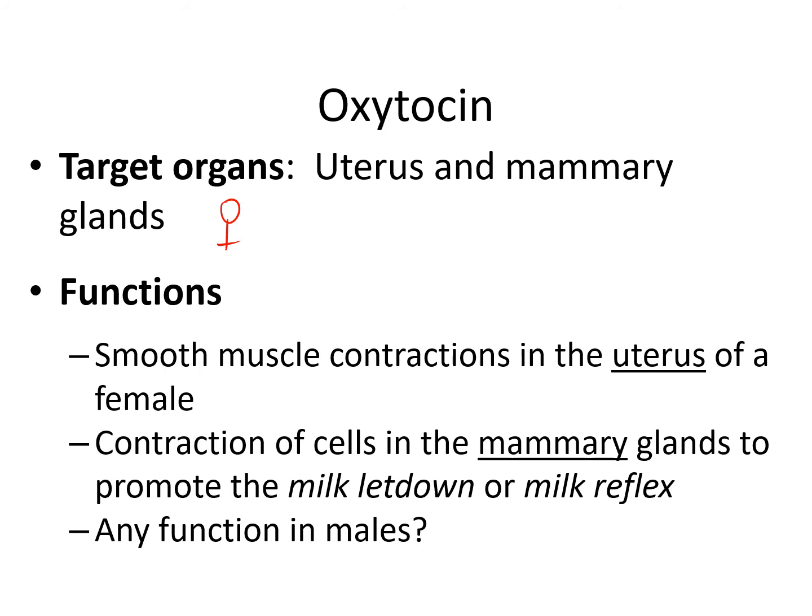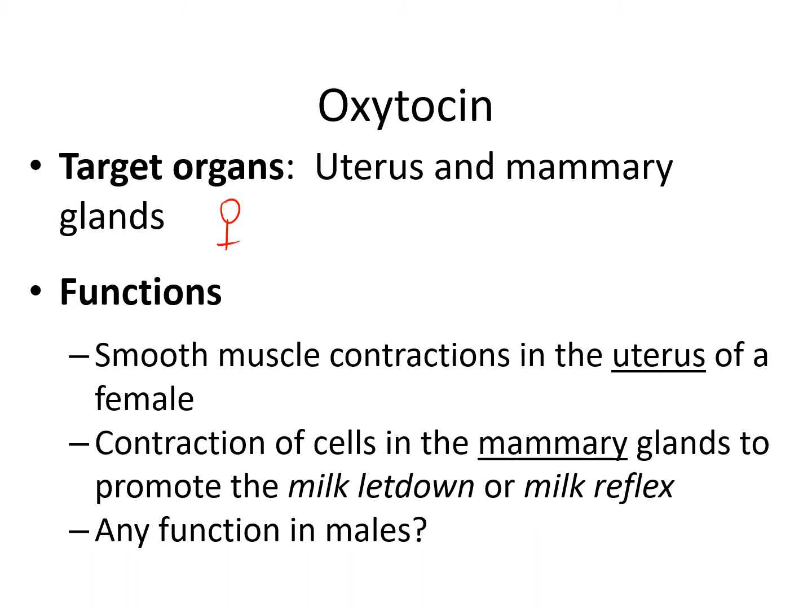Now, let me talk to you about how oxytocin and prolactin play a tag team approach to milk production. In order for milk to be produced by a female's mammary glands, oxytocin must first be made. Oxytocin initiates the flow of breast milk from the mammary glands. That initial flow is called the milk letdown or the milk reflex. That involves the baby crying or baby suckling from the breast. Prolactin comes in and maintains milk production as long as the baby suckles. So if you don't have oxytocin, prolactin is unable to do its job. Does this sound familiar?